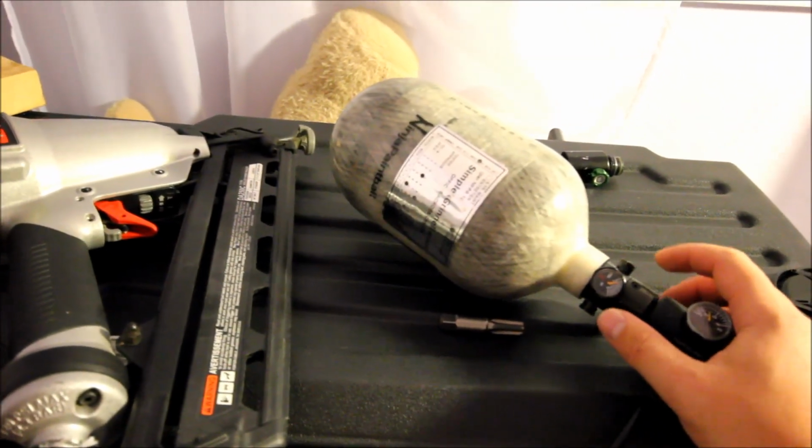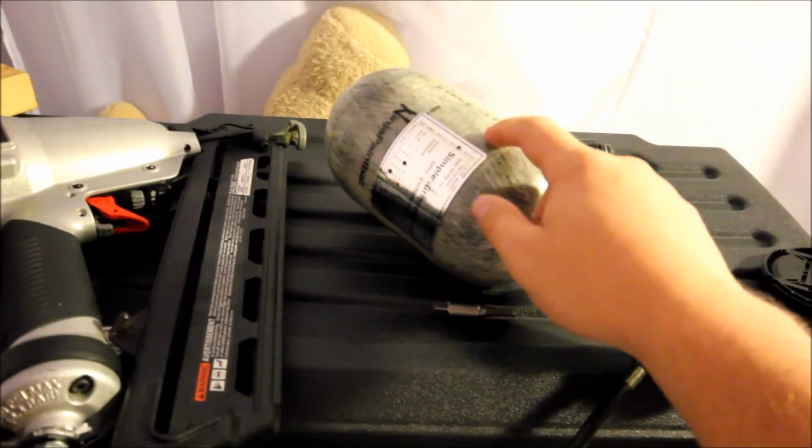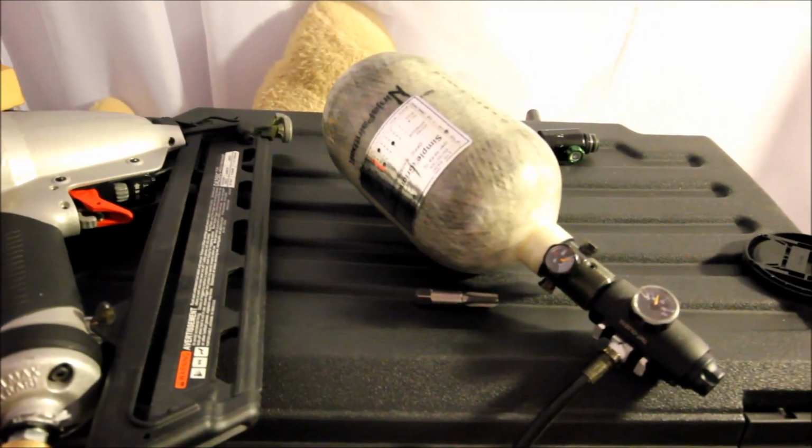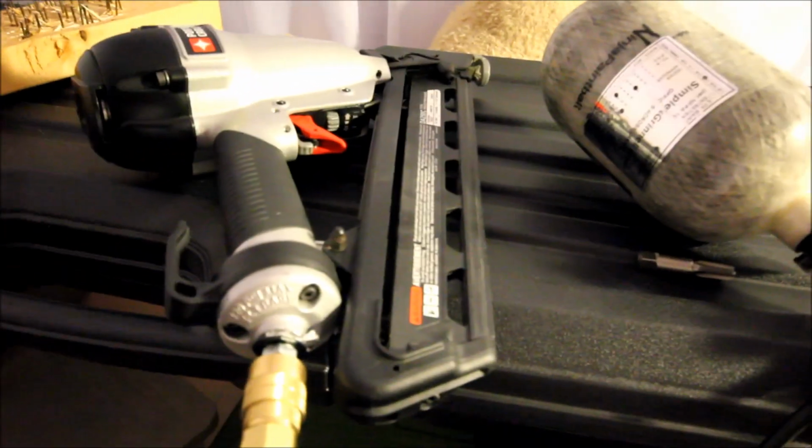And if you get a firefighter's tank and you can fill a firefighter's air tank to 4,500 psi and then fill those tanks at 4,500 psi, then you get way more shots out of that.